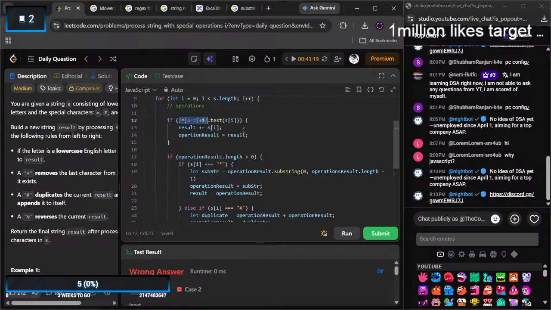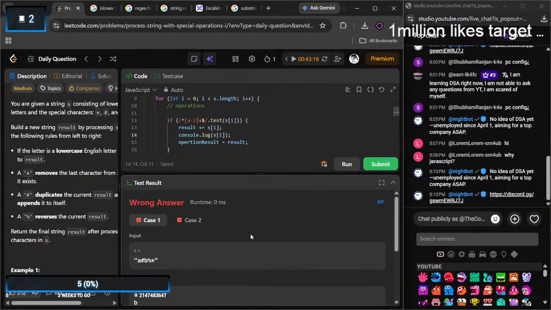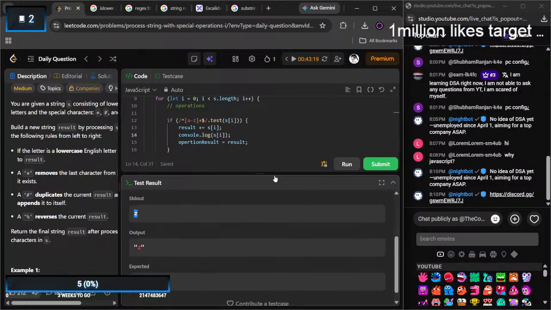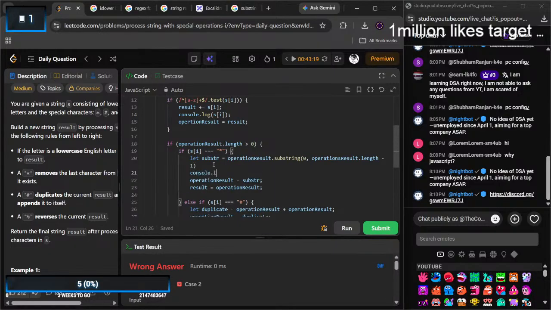Is this regex even working right now? A, B. Yeah, it is working. What about the star? Are we even getting the substring of this thing?